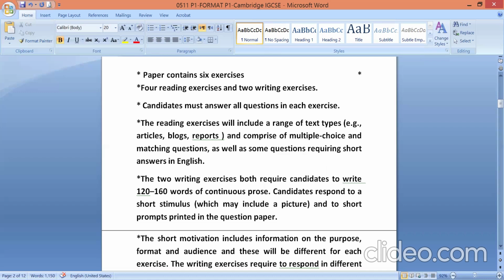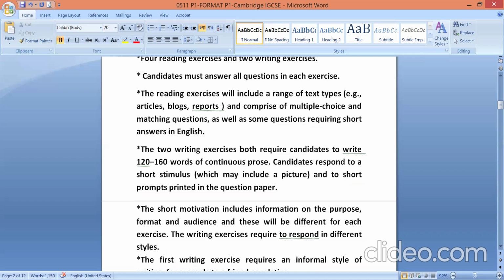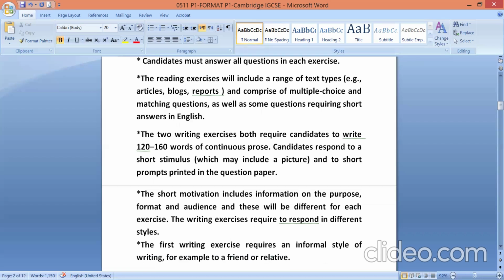Candidates respond to a short stimulus, which may include a picture and two short prompts printed in the question paper. The stimulus includes information on the purpose, format, and audience, and these will be different for each exercise.